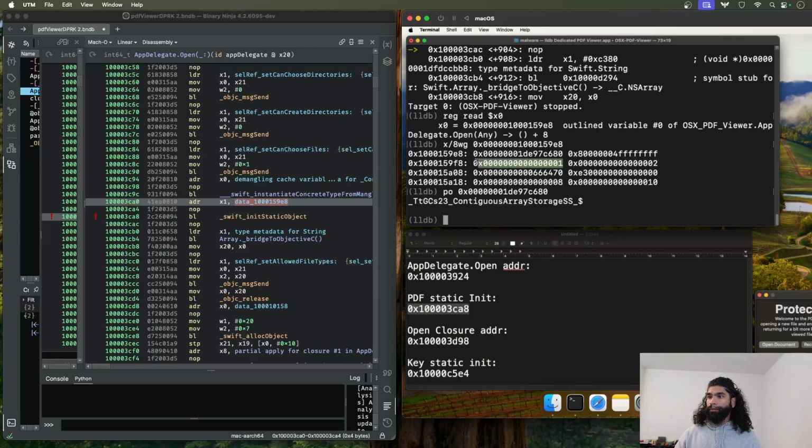We have the count here, which is at plus 0x10 hex, capacity here, which is count times 2. And then the actual first element of this array is going to be at plus the offset of 0x20 hex.